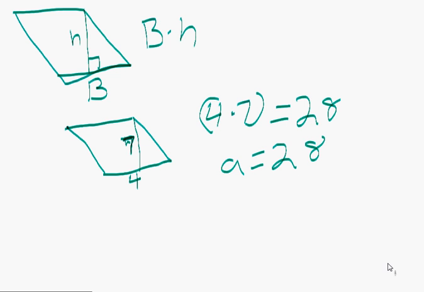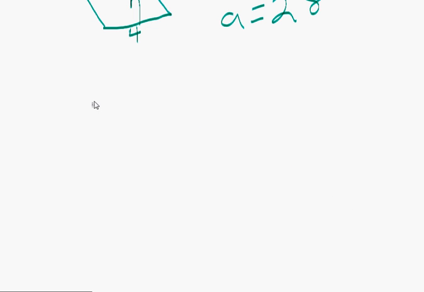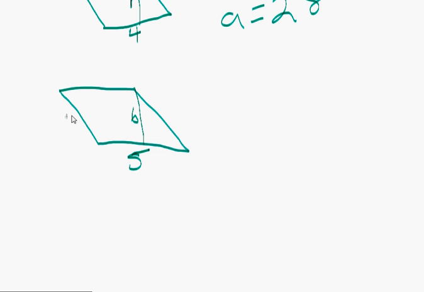We also might see a little bit more challenging example. So let's go ahead and start by just looking at our shape. And it might give you different parts. So we'll have this as a 5, this as, let's see, a 6, and this as a 7. Okay, so we look at this and we don't really know what to use. But remember, what do we always use? We use this height that's coming down from the top, forming this 90-degree angle as our height, okay? So we know that our height is 6.